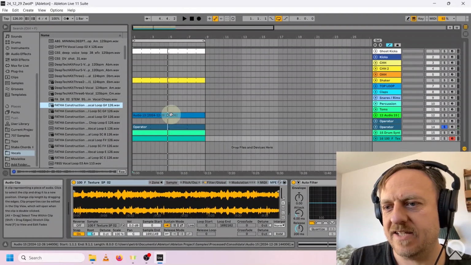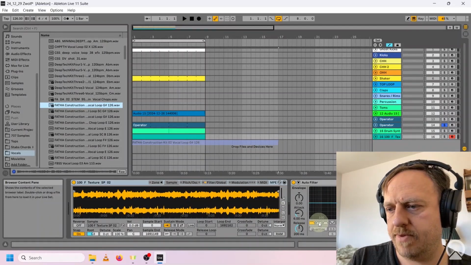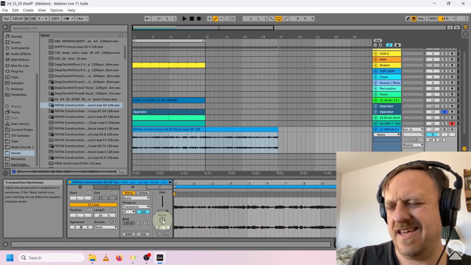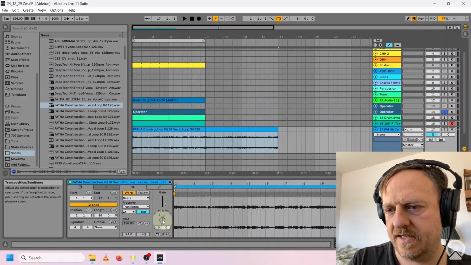Okay, that's a little attitude-y, but I think it could be fun chopped up. So it's in a G sharp. Let's bring it down to an E, the perfect fifth of the A, to match up with our A minor key signature.